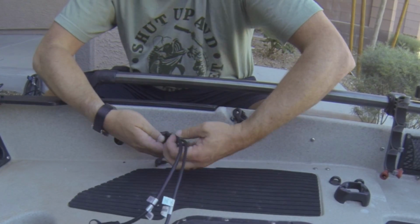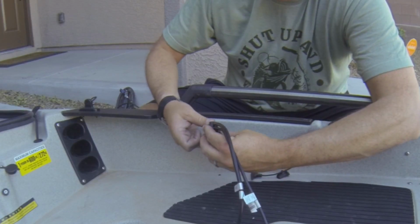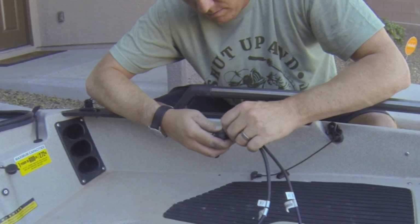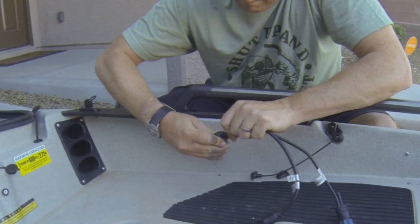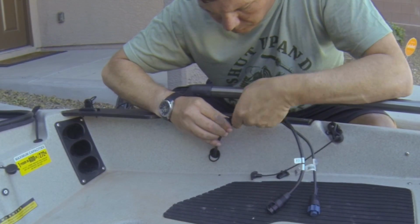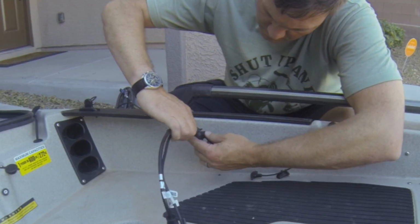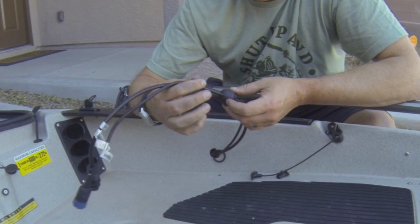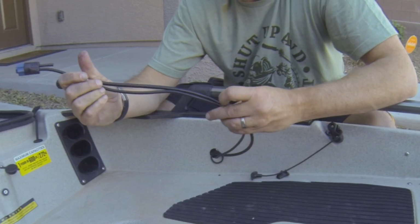Pass this through. Keep the wires in the same order, all the way from the bottom. Wiggle the cables so this thing sits flush. It's helpful to remember that these cables come out at an angle like this, so it makes it a whole lot easier to wiggle this thing into place so it's nice and tight.